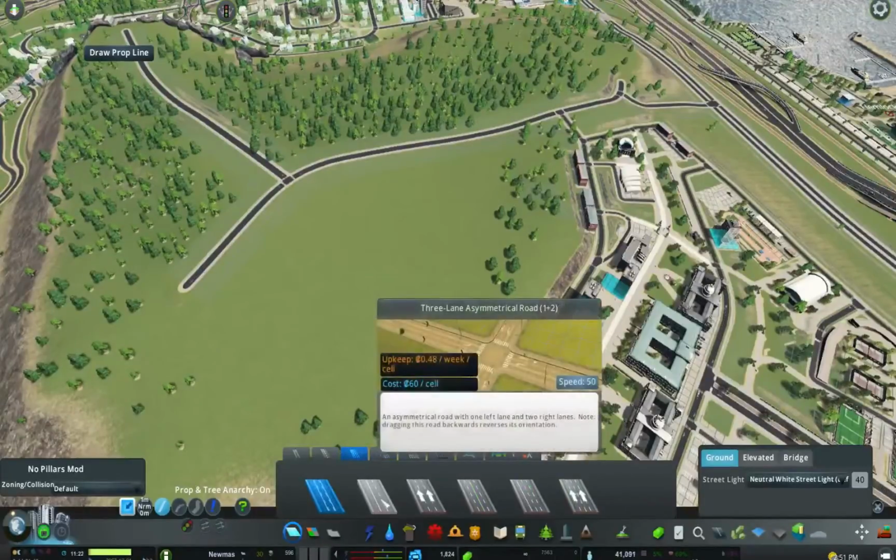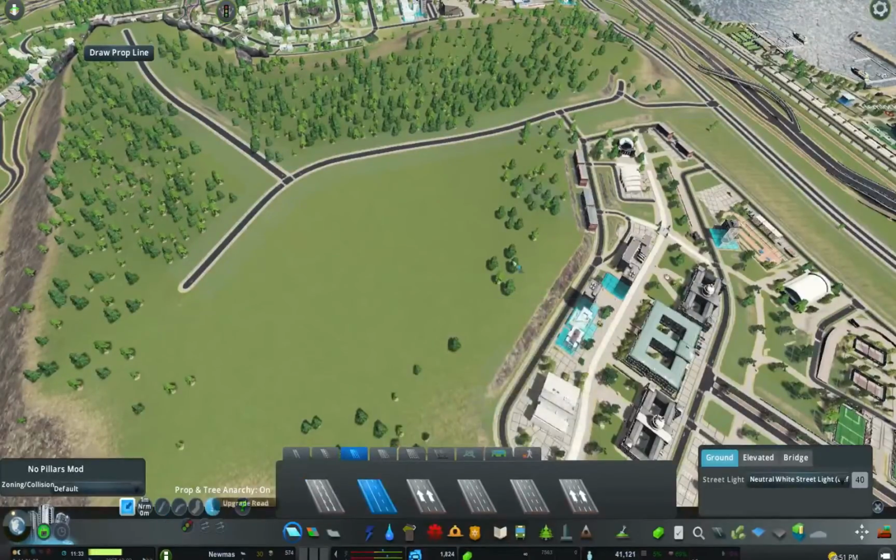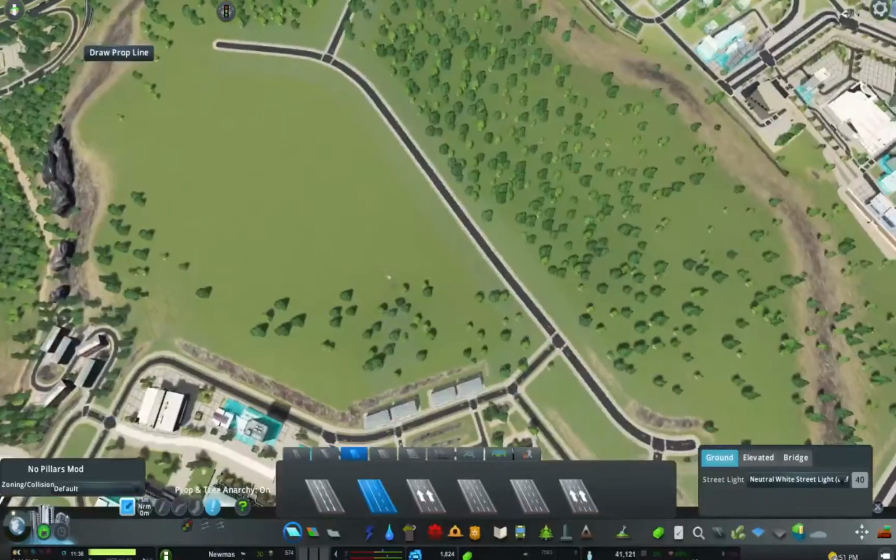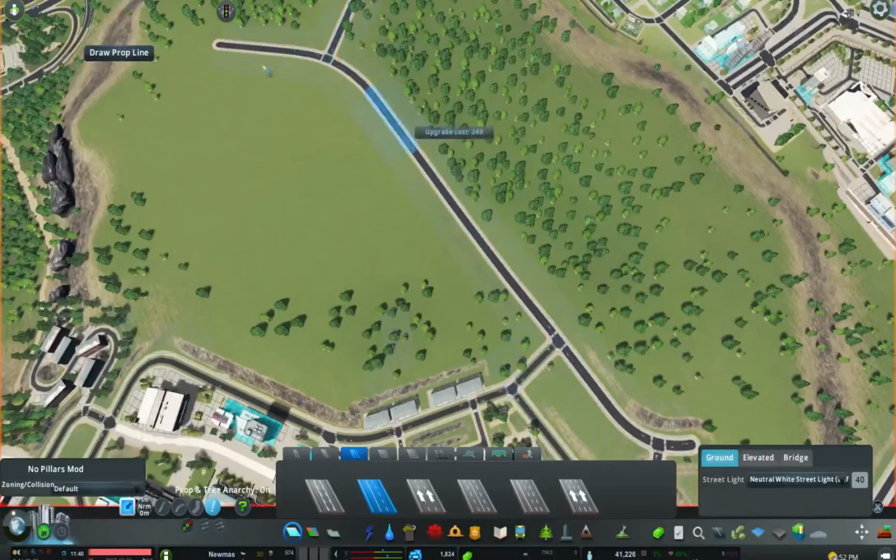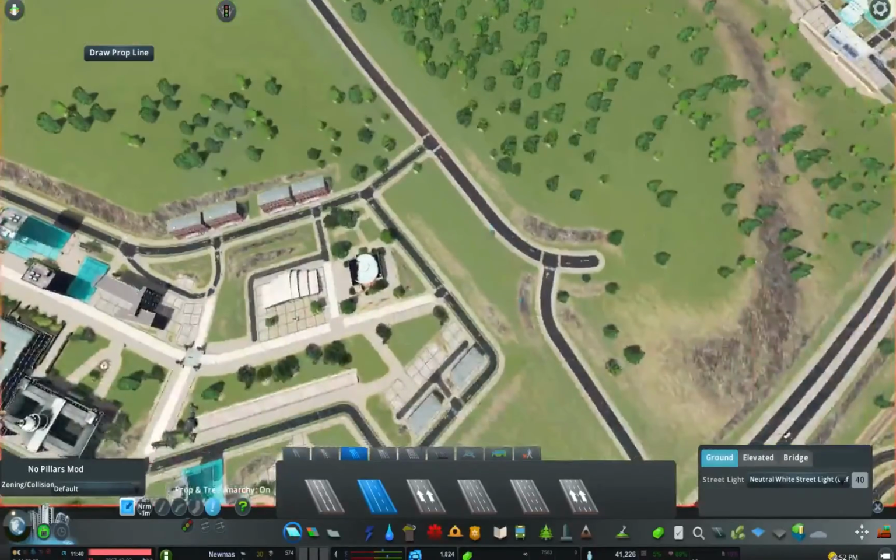And the reason why I want to use these ones is there's a little trick that I was playing around with that I really want to put into play. So you're going to see that as well. I'm just going to upgrade these roads in this direction because we'll probably have a lot more traffic going towards uni than away from this university campus.